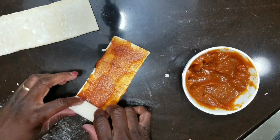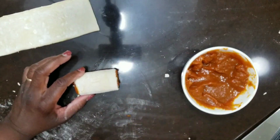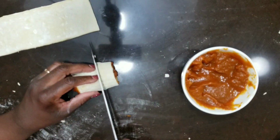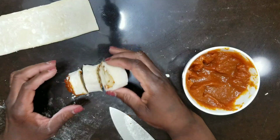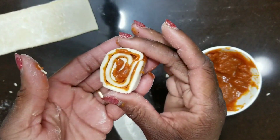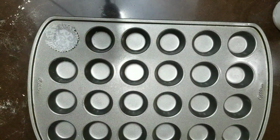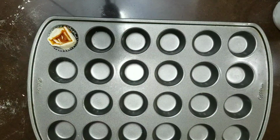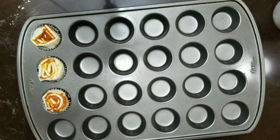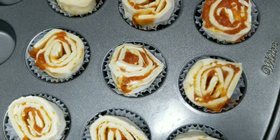Then you just roll it up and cut it into 3 pieces. I like to use a baking cup to make cleanup easy. Just pop that in and into the baking cup. Let's pop those in the oven and get them baked up.